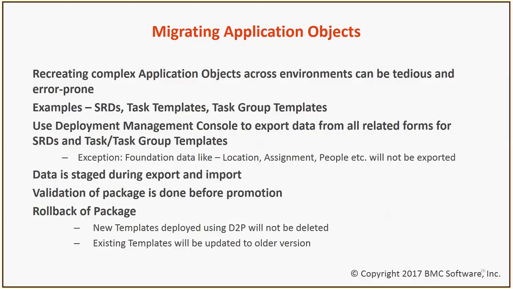Deployment Management Console is able to understand the relationships between the metadata forms and quickly export all the data from the related forms and allow you to create a package as a zip file and move it to your target server. One exception to call out here is if the SRDs or task templates or task group templates contain foundation data like location, assignment, people, etc. Those are not included in this export, and those will need to be in sync between the source and target server.